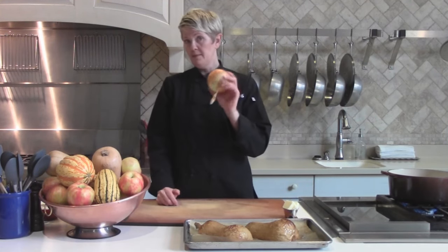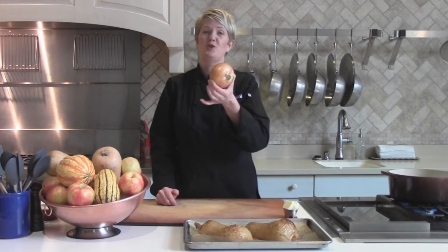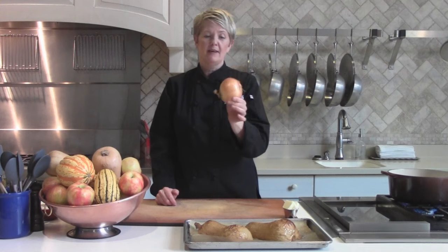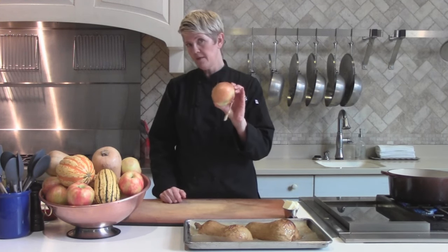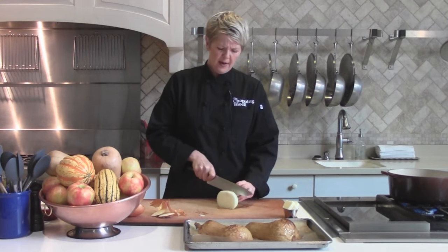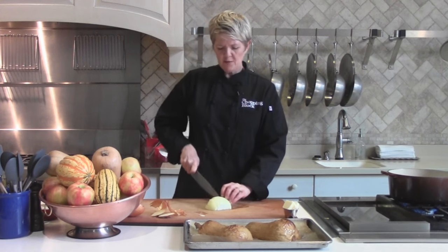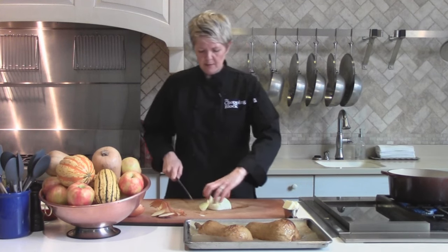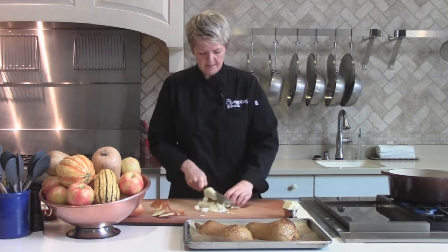My first step in making this is a little bit of onion. Now this is a giant onion, in my opinion, for this recipe. So I'm gonna use about half of this onion. We're gonna puree it later, so how I dice this, don't worry about it too much. Doesn't come out too pretty. Don't worry about it. Just a medium dice is fine.